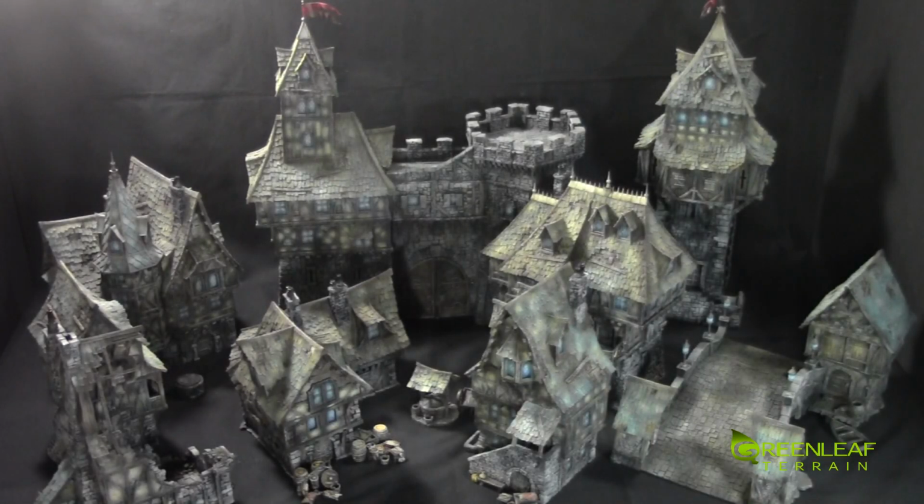This time I have another set of the beautiful Tabletop World resin terrain pieces. These guys are super detailed and they take a while to paint. This is the second round of buildings for the same client. That's not many wargaming, so thank you to that client. I will jump the camera off the tripod and we'll check all the buildings out.